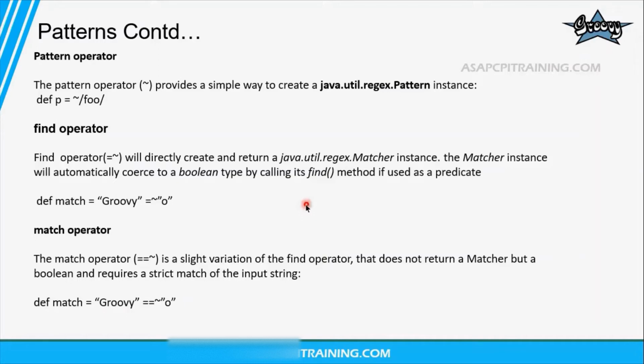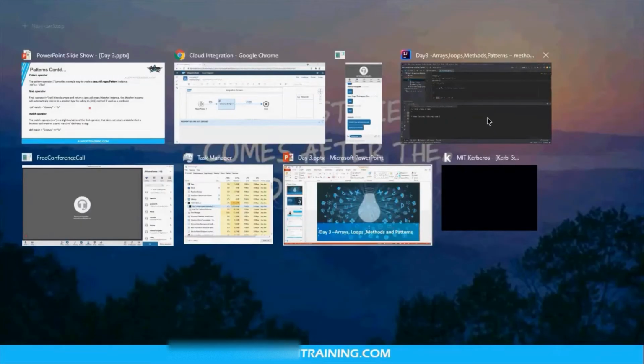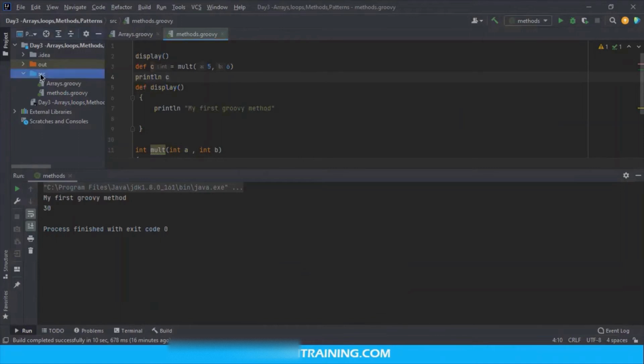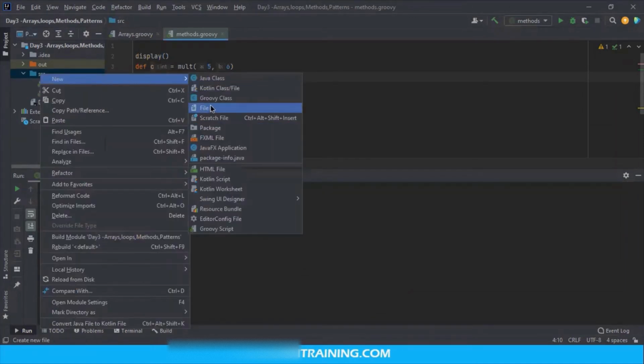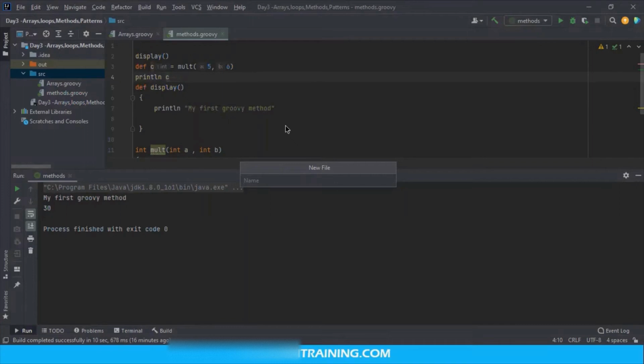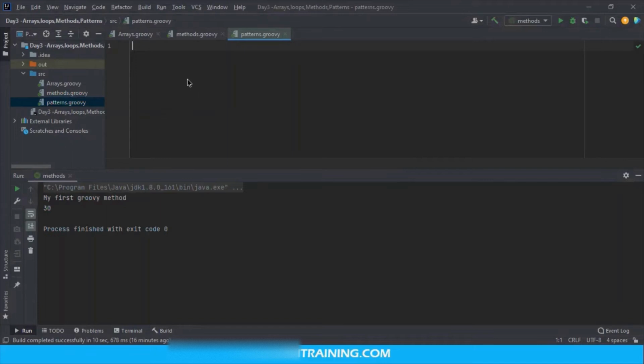So let's quickly see that in the IDE. Let's create one more file, Patterns.groovy. Let's define one pattern, pat1. I will say that our word should start with a.